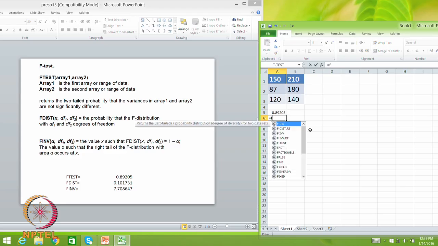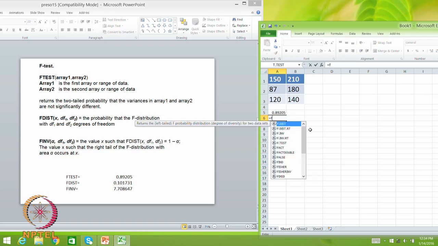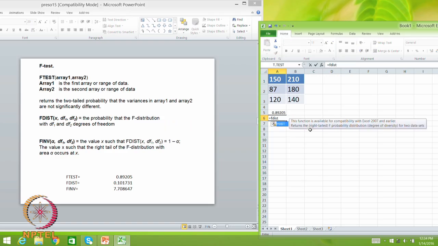So FDIST, 4.48, 1 comma 4. It gives you a probability of 0.10. So for the ratio it gives you some probability, 0.1, so we cannot reject.